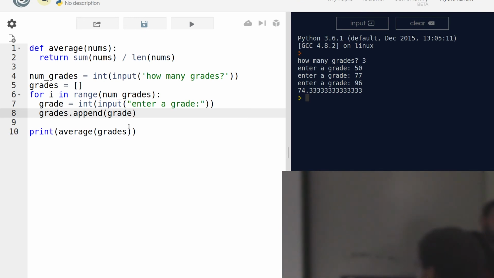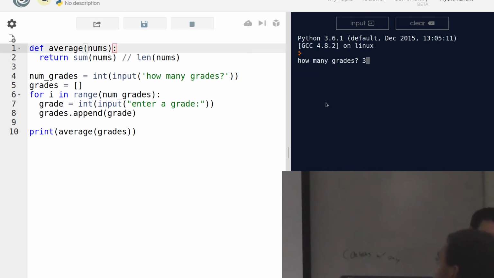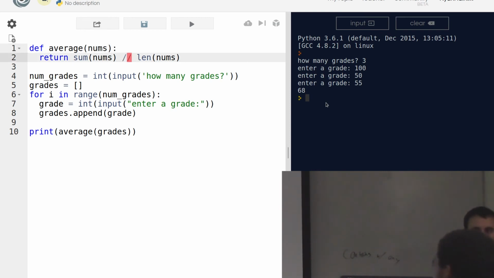And that is one thing where Python stands out. Most languages don't do that. If you divide 2 ints in Python 3, the result that you get out will be a float. It won't be another int. If you want to divide 2 ints and get another int back, you use this // floor division operator. How many grades? 3. I got 68 there because I used // for that floor division. But that's sort of a minor point. Because with dynamic typing, you don't have to worry about it as much, because you're not saying this returns an int and it actually doesn't. You're just saying this is a function.